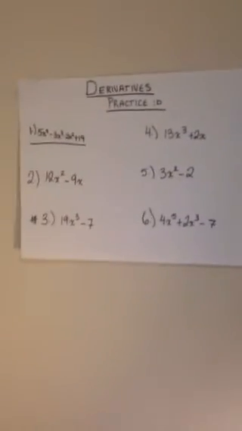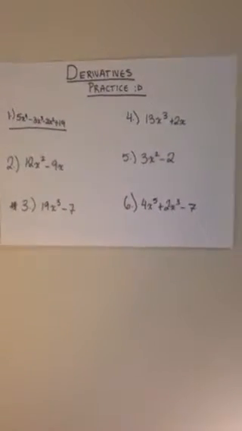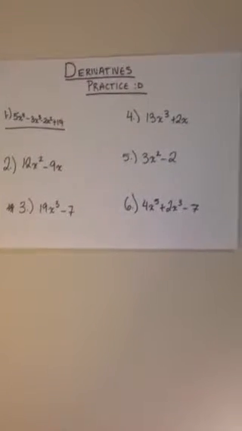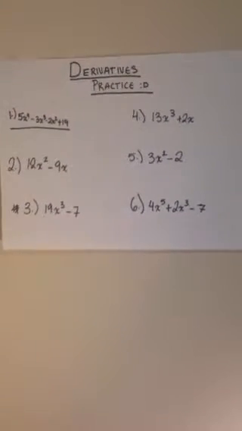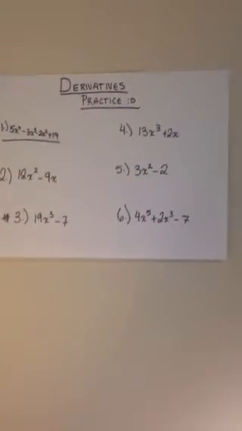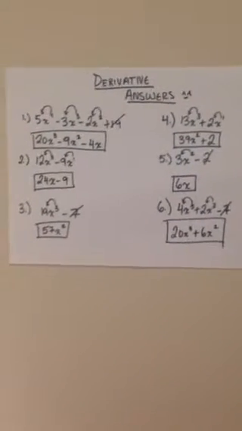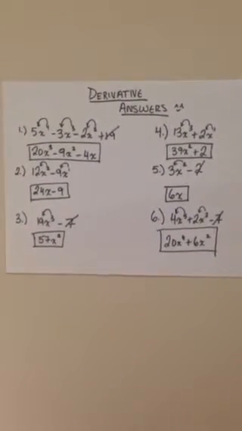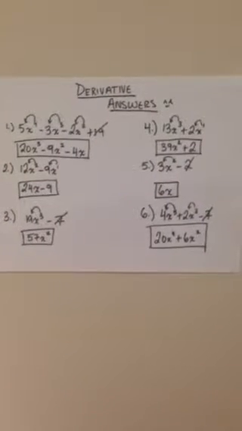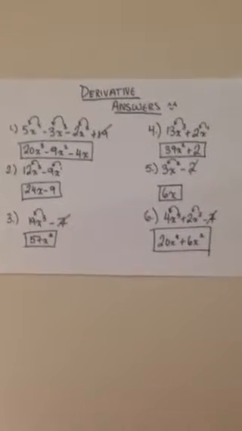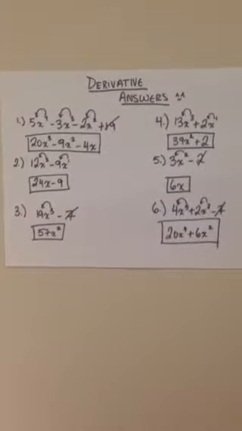So I lined up some practice problems, and you might want to pause the video when I show you these. There you go. Go ahead and solve those. Alright, so here are the answers. And remember, on all of these, you just drop the number without x, multiply the exponent by the coefficient, drop the exponent by 1, and you've got your answer.